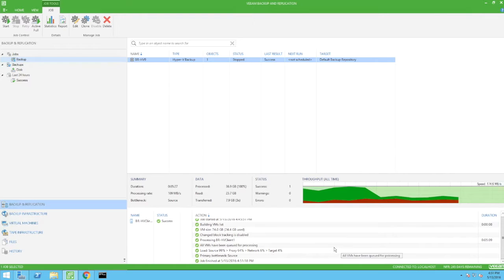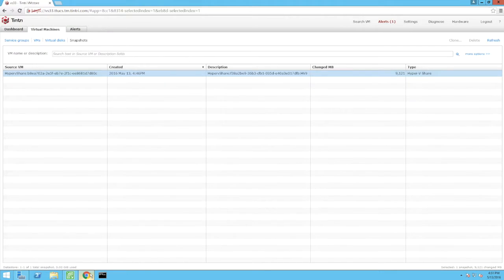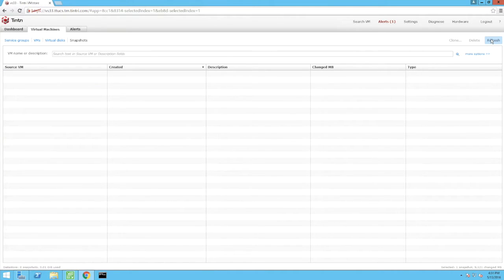Now that the backup job is completed, we can take another look at the VMstore and refresh the snapshot view. At this point, the Hyper-V share level snapshot has been automatically deleted.